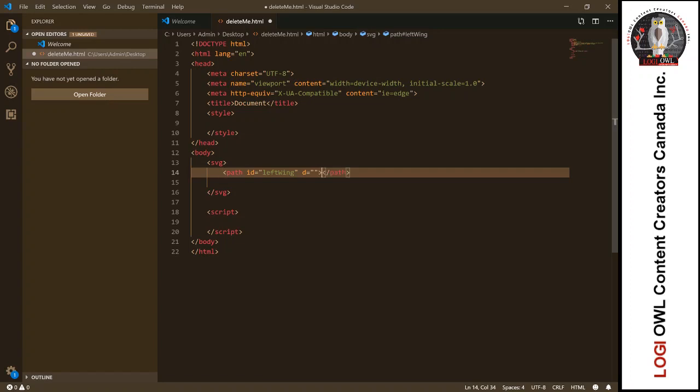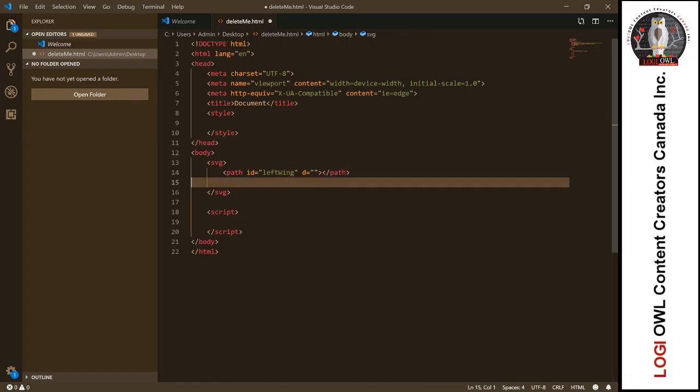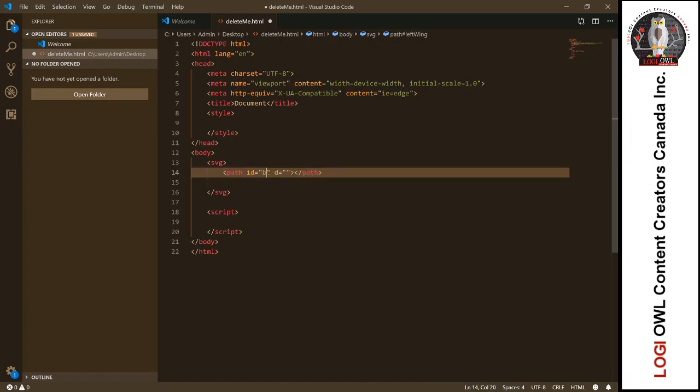So mainly in my case, I will be using the curve. So what I'll be doing is starting with a point and then trying to draw from there. So I don't need to say left wing. I'll say wings or bird if you like. Bird.